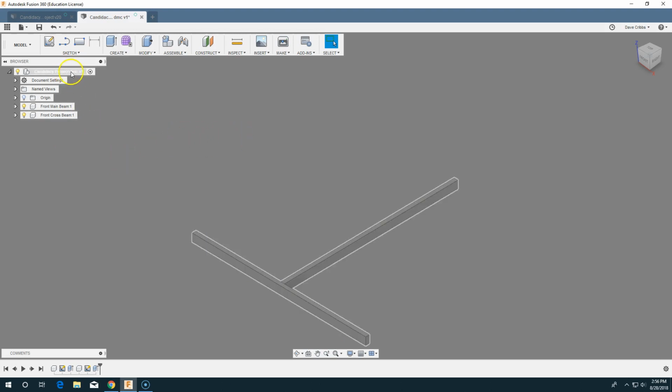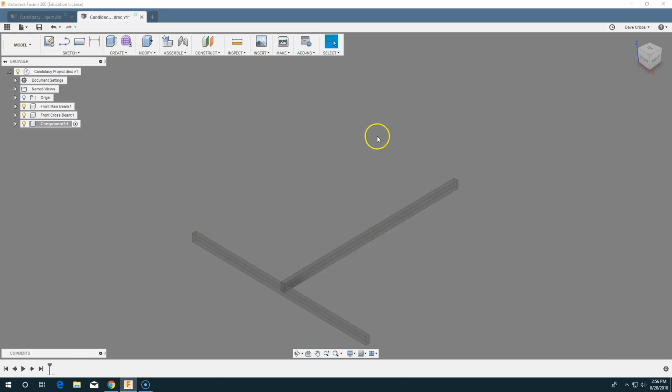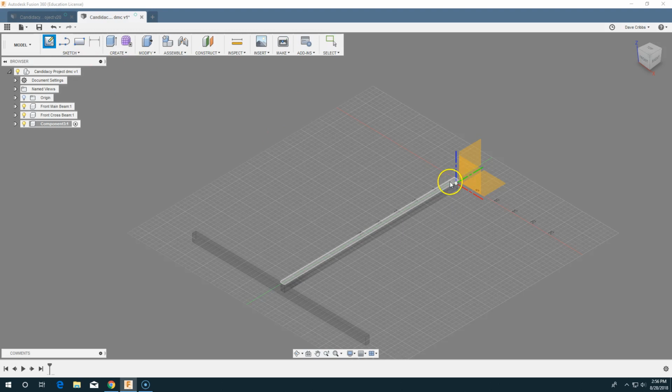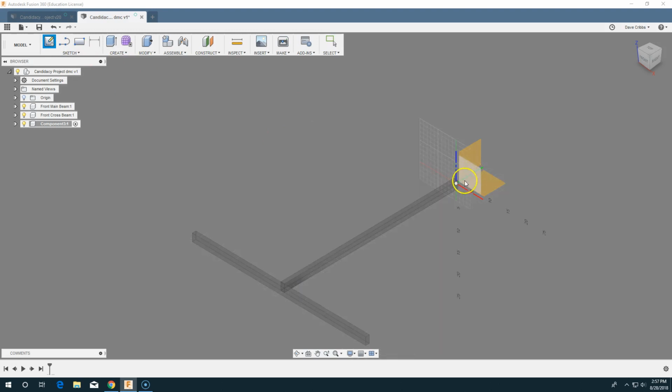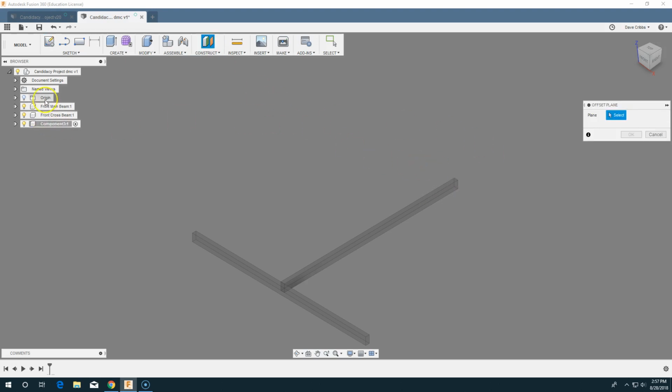Okay, so I'm up here at the main level. I'm going to right click, create a new component again. I'm going to sketch. I don't want to sketch it exactly at the end of that beam. I want to scoot it up a little bit. So instead of using this plane, I need another plane just offset a little bit. So I'll offset. Got to turn my origin back on. I'm going to take this plane. I'm just going to offset it an inch. And that's all I'm going to need.